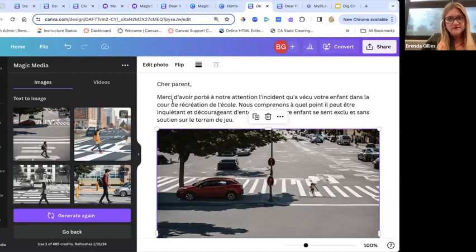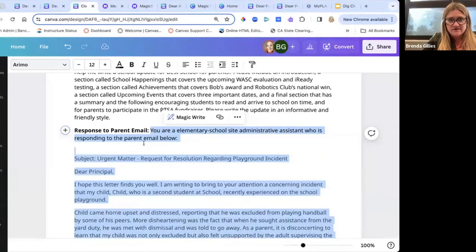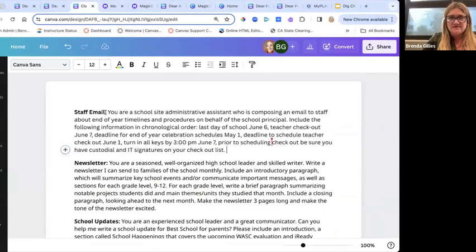All right. One more thing I want to show you in Canva, and then we're going to switch over and Dorothy's going to show you some of what Magic School can do for you. We talked about this a little bit before, that platforms vary in their output, and that it's really going to be kind of a personal preference and trial and error on your part to see which ones work for you and which ones are giving you the kind of output you want based on your use scenario. So in Canva, I'm going to go back to our sample prompts. And for this example, I'm using this staff email prompt.